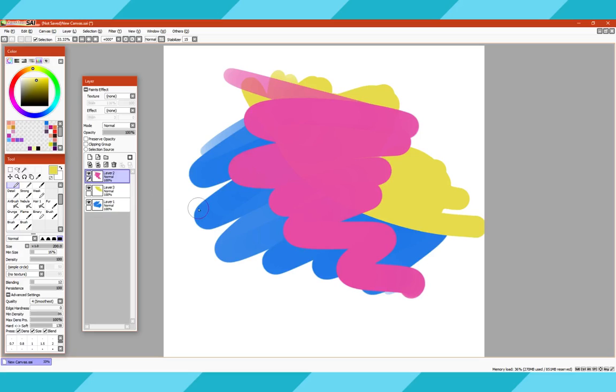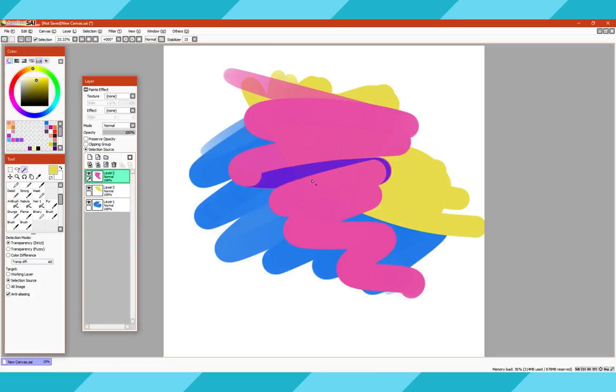But anyway, so selection source. If you were to use your wand tool, for example, and you set your target to selection source, whatever layer you select as the selection source, it will only select anything in that layer. And it's doing that because there's transparency and whatever.